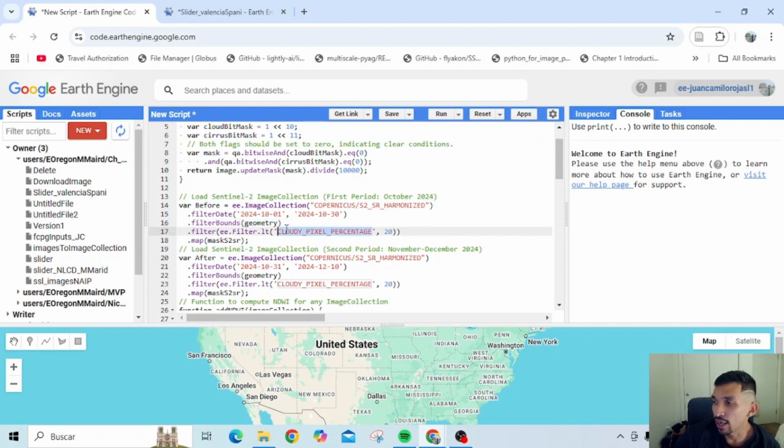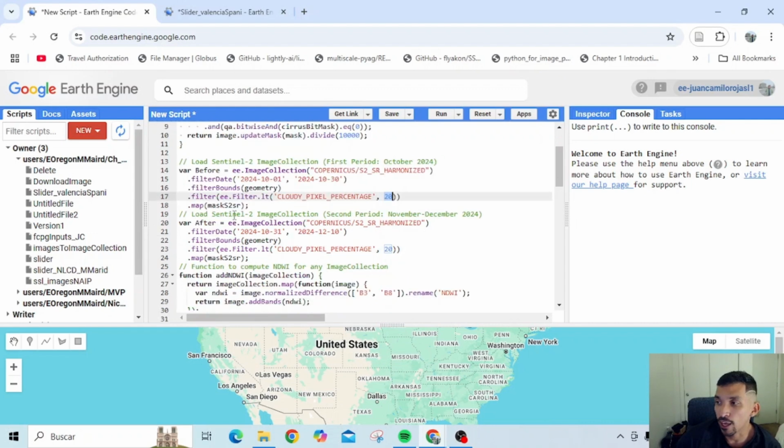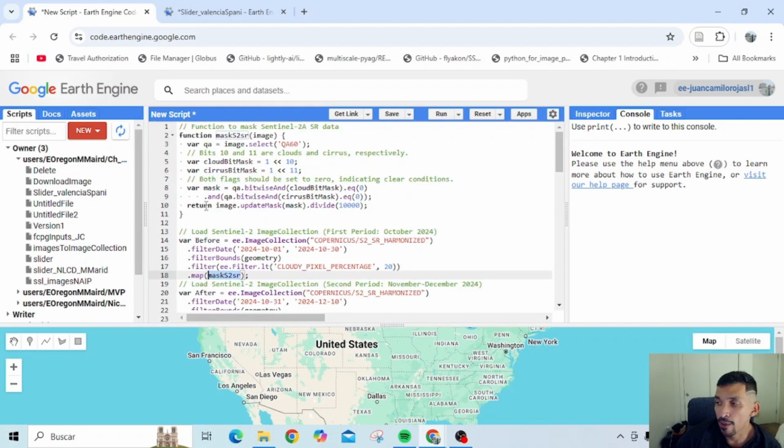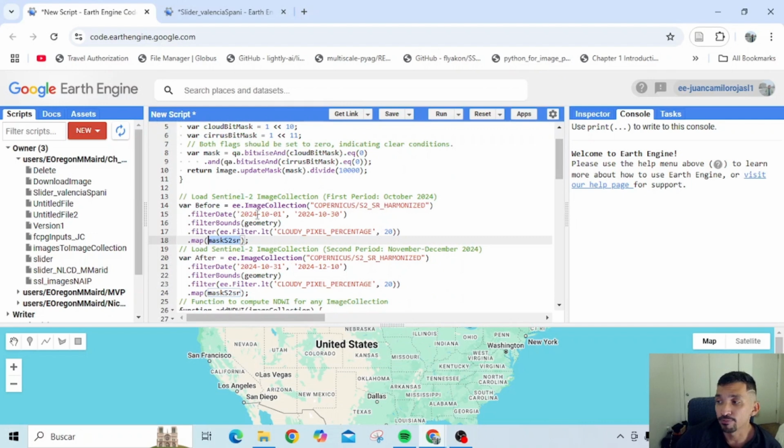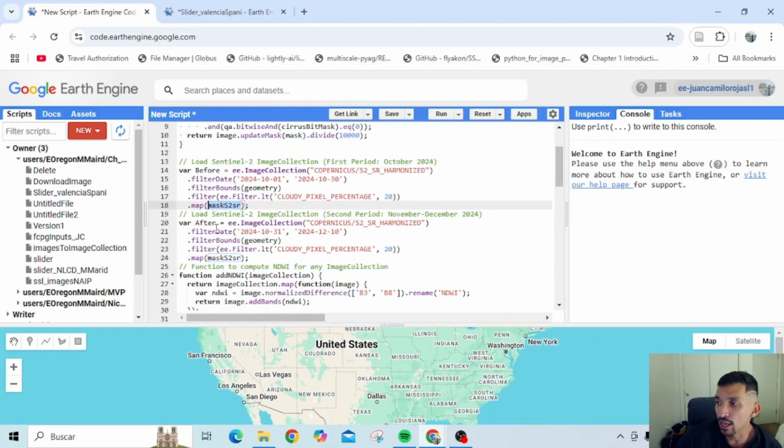And I put this filter to get only the images with less than 20% of cloudiness, and I apply the function to remove cloudiness in those images, right?